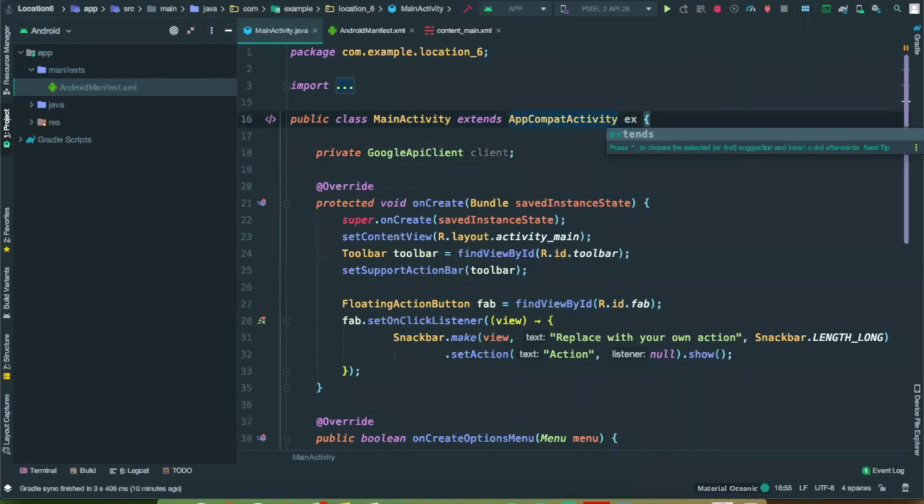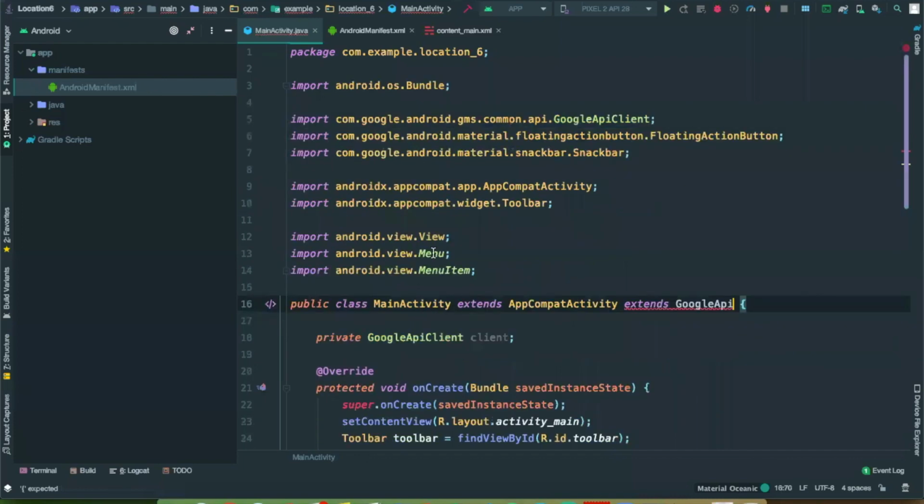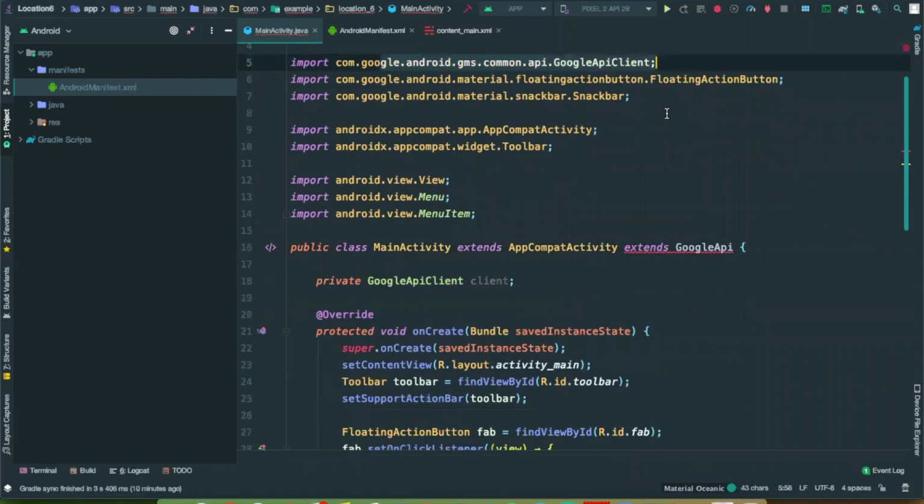Now if I go and say extends, okay, still it is not giving. Okay, this class has been imported. Okay, no issue. Let's move ahead. So now we are having this Google API client available with us.